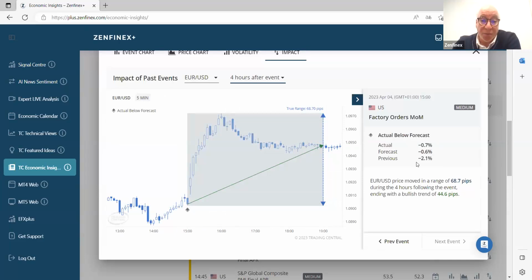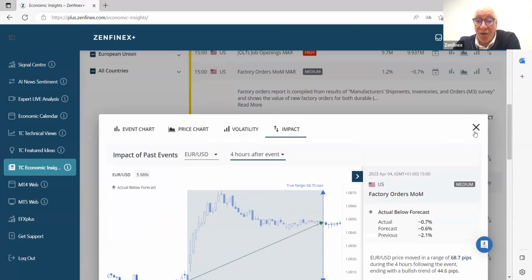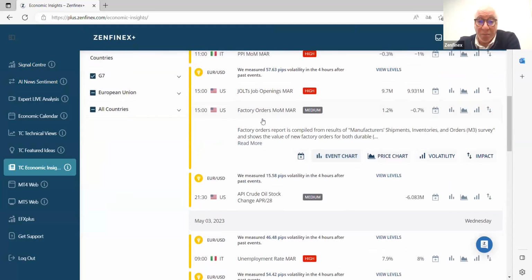So if we use the same principle, if we go to what is projected here, they're expecting a 1.2 increase from last month's 0.7%. So based upon the quick glance we looked at, if this is going to be higher, it's likely to impact the euro dollar positively. And therefore you can set your adjustments based on that. So you do actually have to wait for the figure to come out. But as soon as it comes out, you can see what it did in the next 4 hours from last month's numbers.